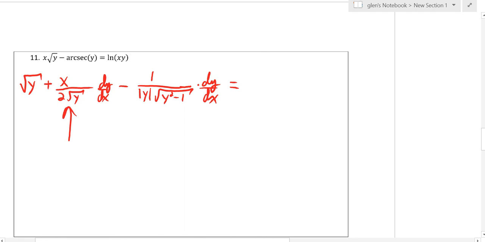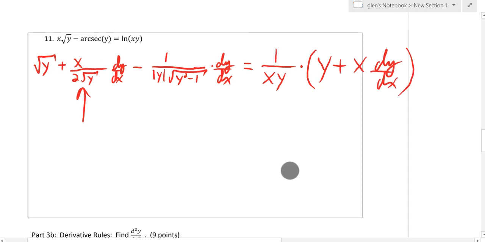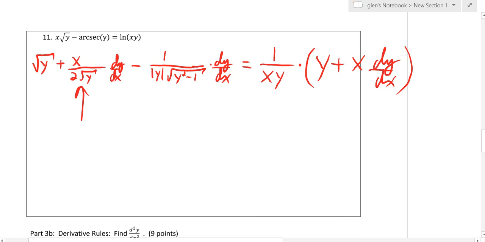That's going to equal ln, the derivative of that is always 1 over what's inside times the derivative of the inside, which we have to do product rule with again. So you derive x, that's 1 times y, plus leave x, derive y. Okay? And now we're going to get dy dx all by itself. Cool. This is going to be a mess just because there's all kinds of nastiness going on. But before we do that, we have to get rid of the parentheses, which means I need to distribute this thing into here.